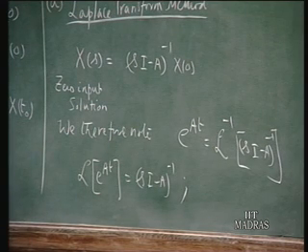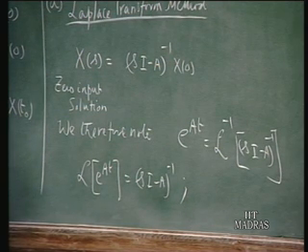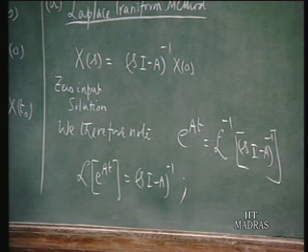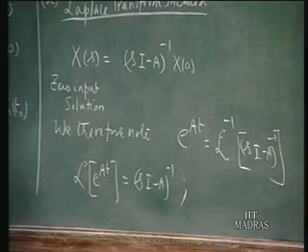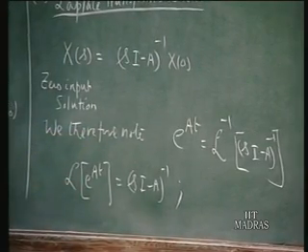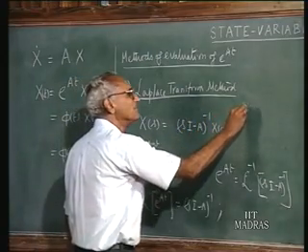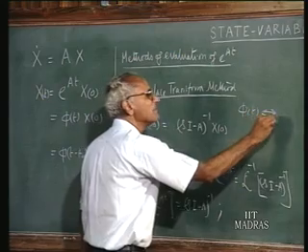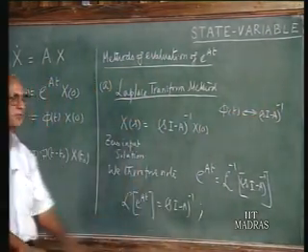So, one way of finding out e to the power of at is to form the matrix si minus A, take its inverse, you have a denominator which is the characteristic polynomial, and each term you take the inverse Laplace transform, taking the denominator also into account, and that will form the matrix in time domain which corresponds to e to the power of at or phi t, which is the system transition matrix. Therefore, in the Laplace transform domain we see that phi of t and si minus A inverse form a transform pair. This is one method of doing this.